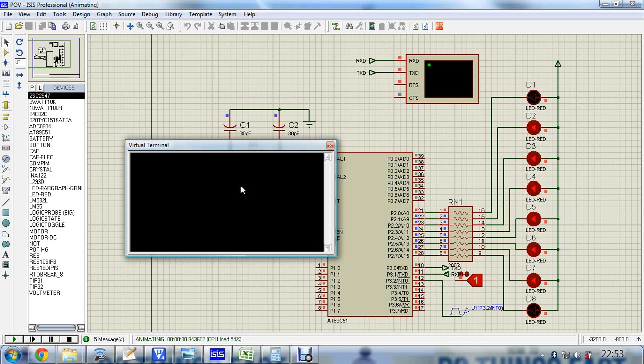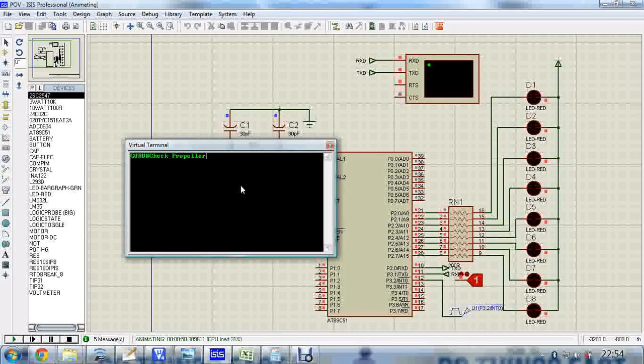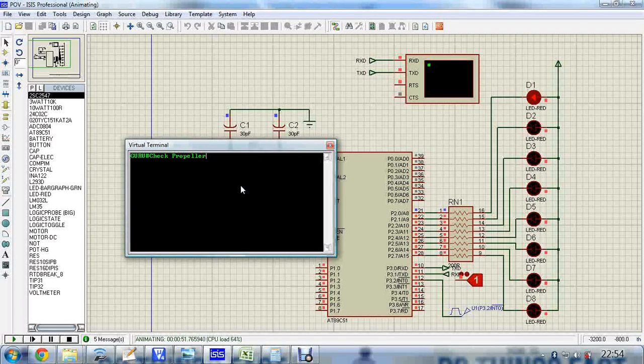Let's say I want to display my name, Guru, and end with slash. Then the check propeller message will be displayed on your phone, and you can see the display shows the message sent through your mobile.